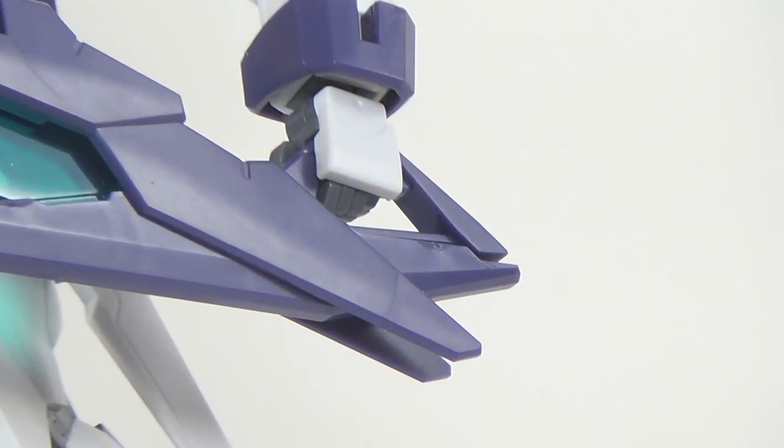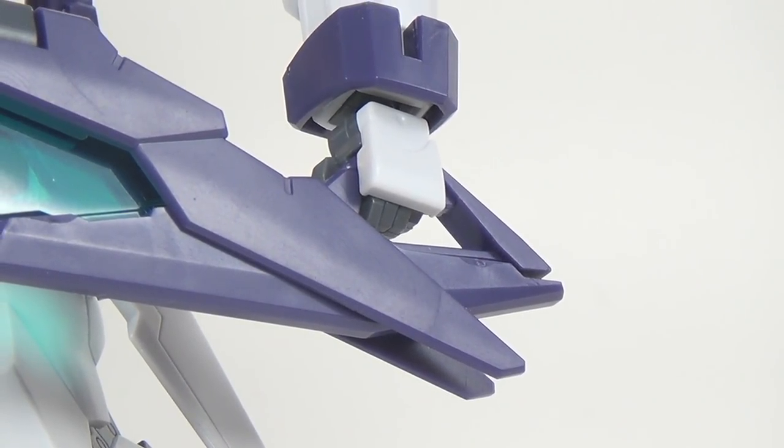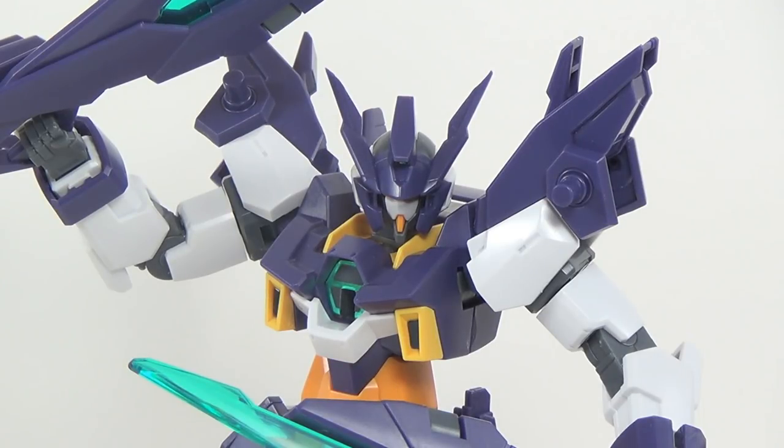Another really cool thing the Magnum can do with its funnels is hold them as a pair of energy swords. There's little handles on the bottom of the funnels, and if you slot those in the hands just like a pair of regular old beam sabers, you got yourself a pretty awesome looking setup. But there's one last thing I gotta show you guys, and that's the transformation.